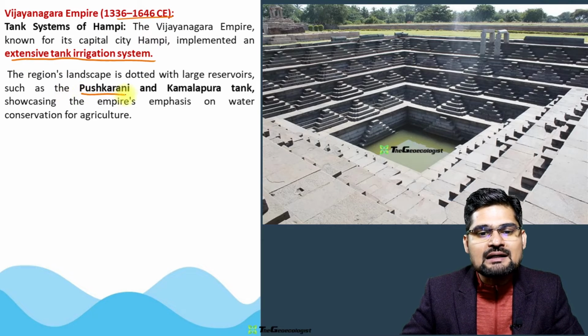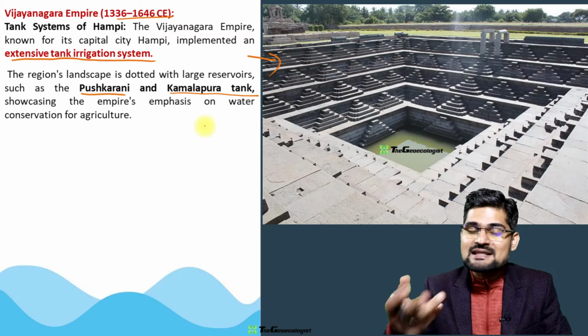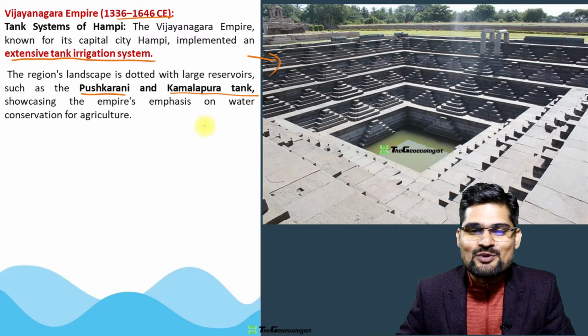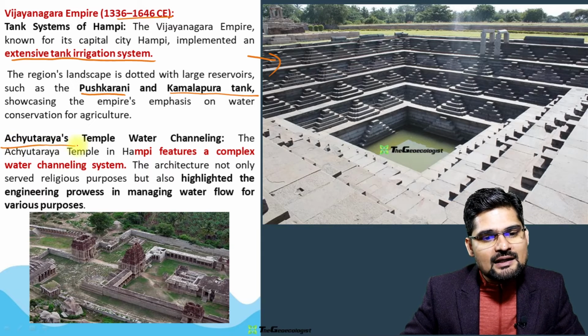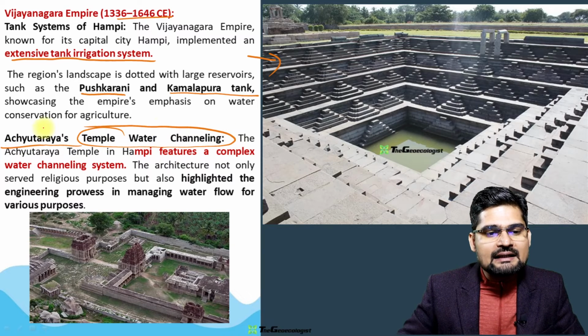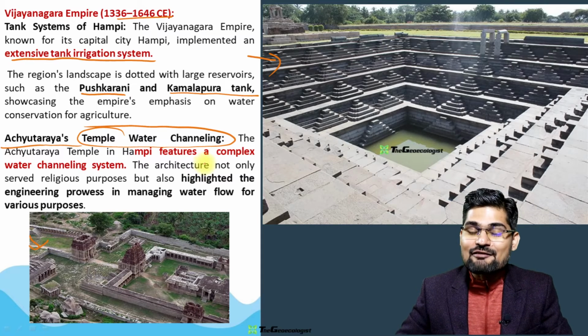Remember the Pushkarni and Kamalpura tank, the famous ones. These are very famous ones. So remember, don't forget their names. Sometimes in examination you may find a multiple choice question if you're preparing for UPSC. Right? So then you have the Achyutarya's temple water channeling. If you observe this particular structure, a water channeling system was available here.